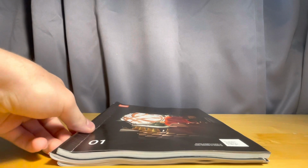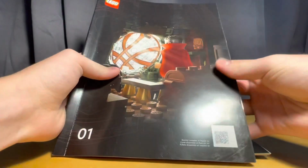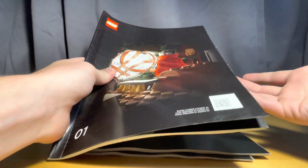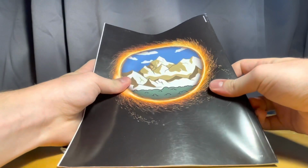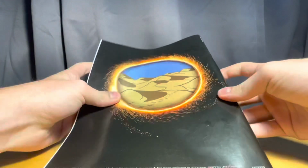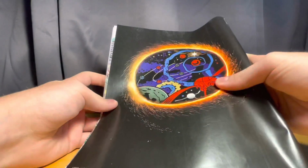And right out of the gate, we have 3 manuals, and look at this. A little bit of glare there, but they have just an awesome picture of Strange looking out the Sanctum window. And on the back here, we have one of the portal destinations. The picture on the front is the same for all the manuals, but on the back, the portals are all different for the 3 locations. This is my favorite portal design because it just looks sick. But overall, let's see this build.